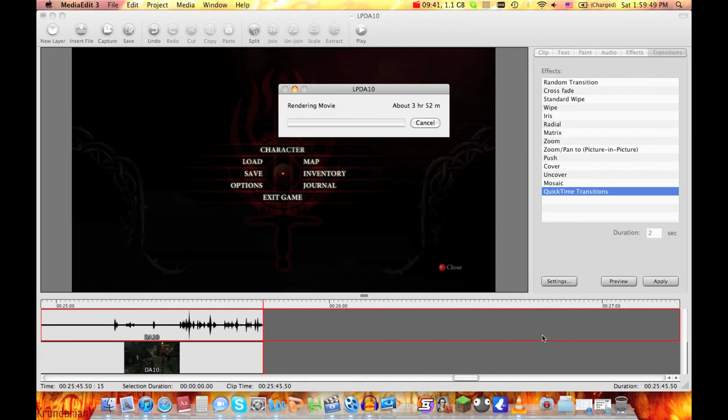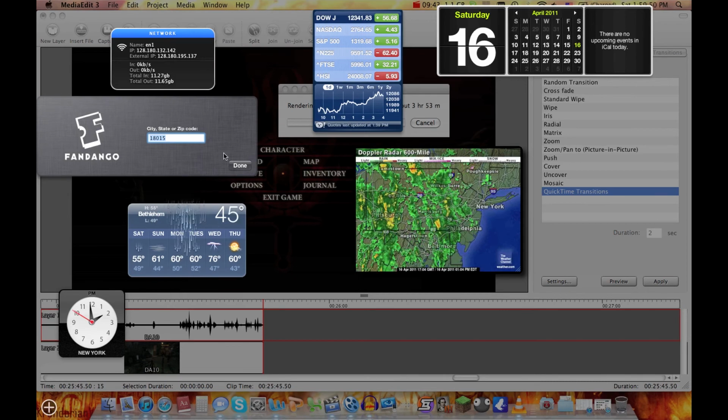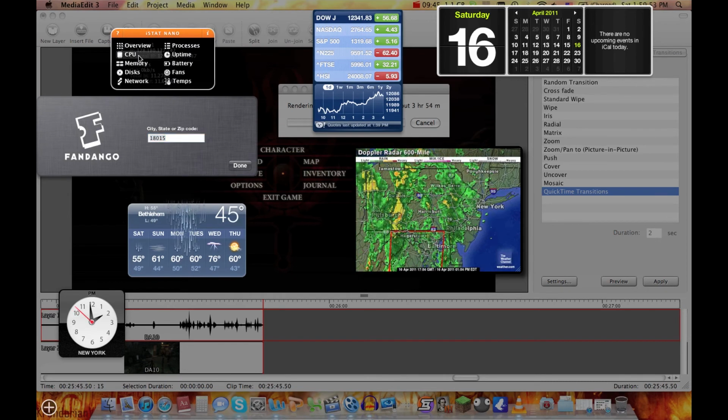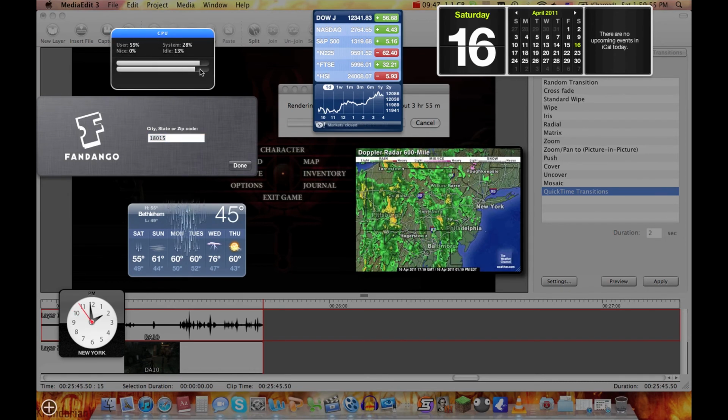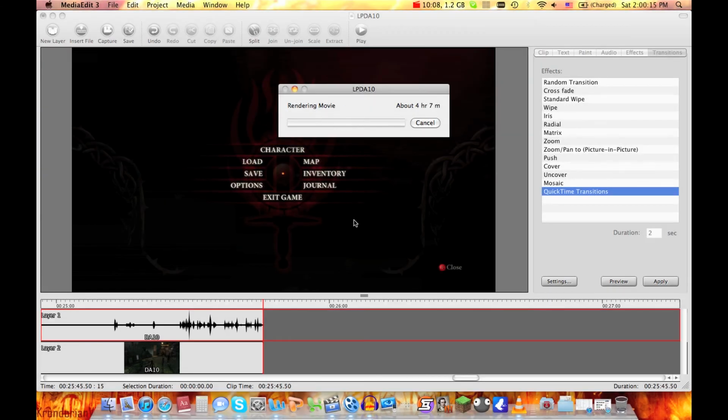And if you look on my thing here, where is it? CPU. You'll see that it jumps up, and I use quite a bit when I normally am down in this range. When I'm processing, I'm all the way up to the top, so I use a lot of my computer's power just to render the video, and it still takes about 4 hours to render half an hour of video or under half an hour of video.